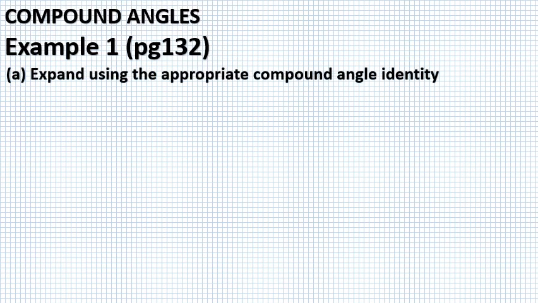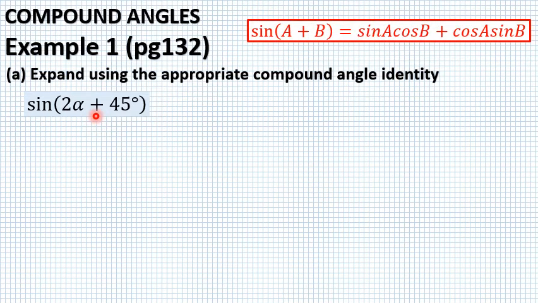Righty, so now we're going to start with an example, and this example is asking us to expand using the appropriate compound angle identity. So if we are given a compound angle and we can see that we've got a sine compound angle, we've already narrowed it down to having to use the sine compound angle formulae, right? Since there's a plus in the middle, you go find the one where there's a plus in the middle as well. Okay, so that's what's popped up on the screen now, sine A plus B.